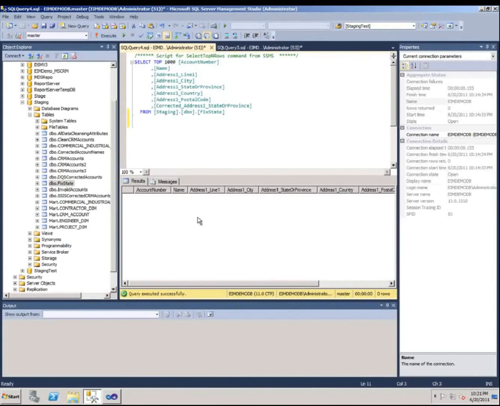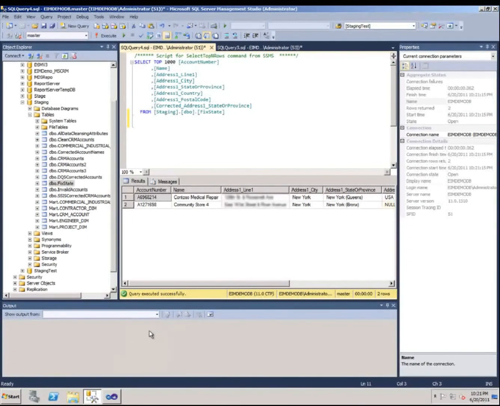So there's a couple of states that weren't completely fixed, and I can click on execute on this, and you can see that for Contoso Medical Repair and for Community Store 4, the state is actually, instead of being New York, it's New York, and then the borough, Queens, and in the other case New York Bronx, are basically put in brackets. So the knowledge base doesn't know how to deal with this, and again we would need to make changes to the domain values so that New York Queens and New York Bronx were created to actually say New York as a state. And anyway, that's how this works.